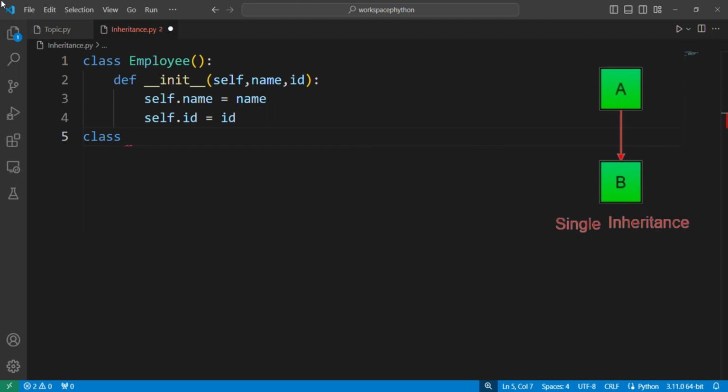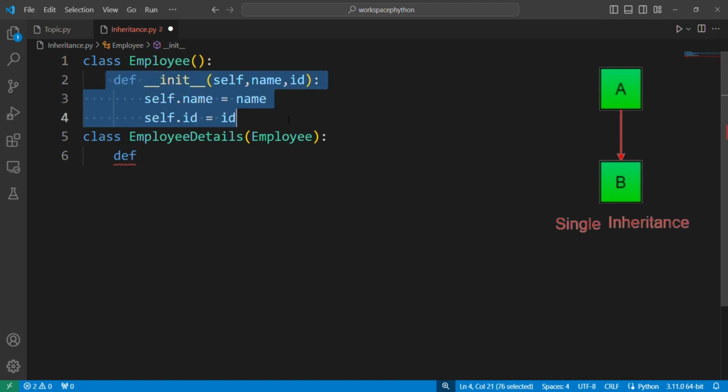And now we have to create the child class. I can just name it employee details, because it's gonna print us the details. It gets all these parameters and then prints us the details. And we have to remember to write the inherited class too. So I'm gonna write employee right there, and now we can write our arguments. Most people think whenever we write this, it's gonna copy or get all these things inside. But no, we have to import it.